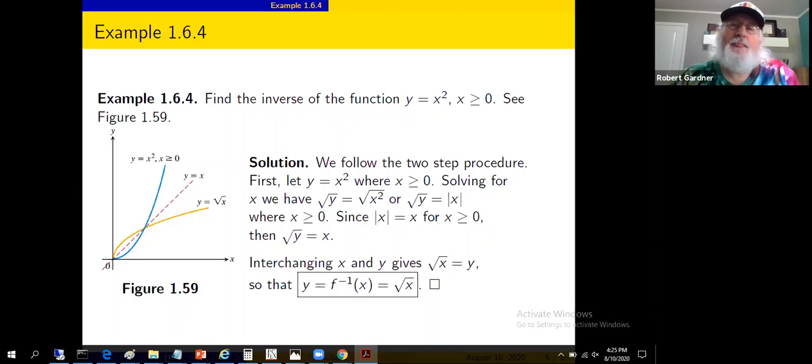Well, we're in the neighborhood. What if we took the graph of y equals x squared where x is less than or equal to 0? So over here, instead of taking the right-hand half of the parabola y equals x squared, what if we took the left-hand half of it? What do you think could happen then? Then we'd have the condition x is non-positive. Well, we couldn't do this anymore. We couldn't replace absolute value of x with x itself. If we knew x were non-positive, we'd have to insert a negative sign there. And when all the dust settled, you'd end up with the inverse function in that case as a negative square root of x.